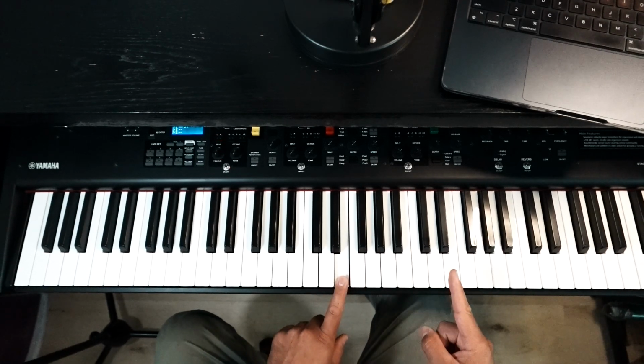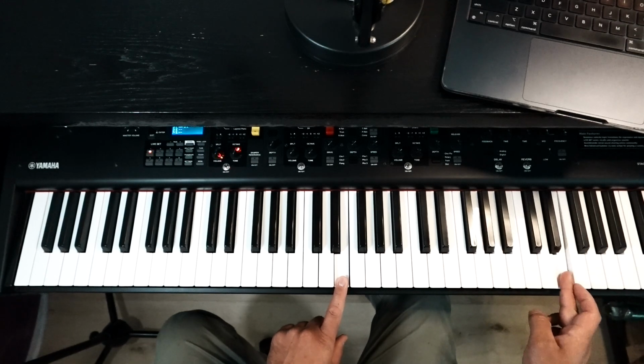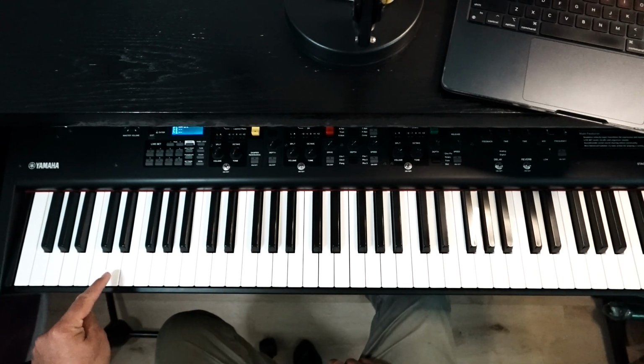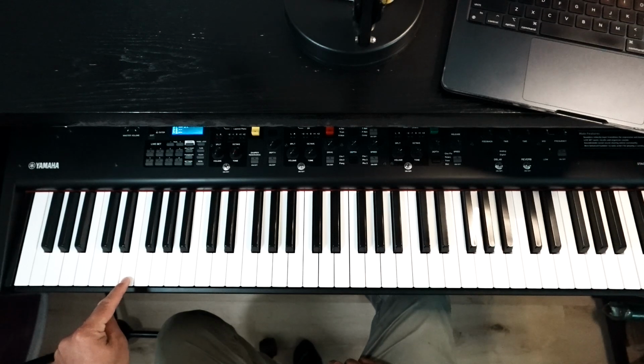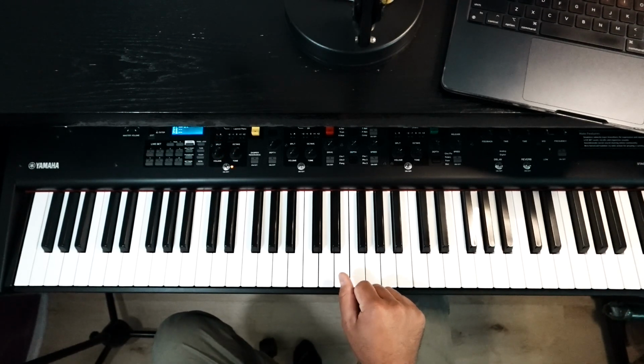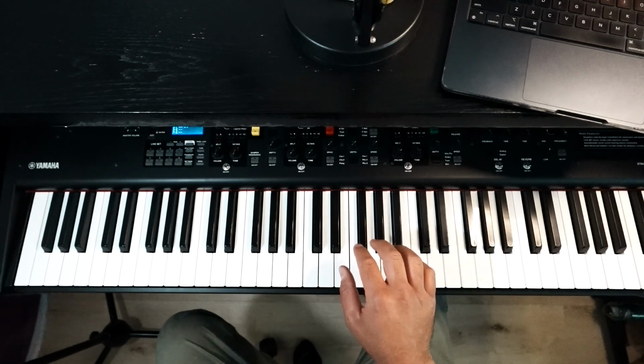And we can find another E, right? Two black notes, and to the right of it. Or just find your D, and go to the next white note, going up that way to the right. So on E, let's play our five finger exercise a couple times.